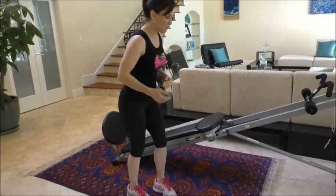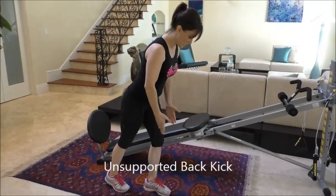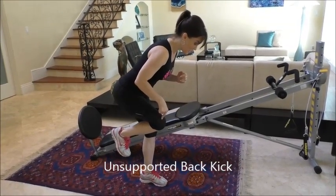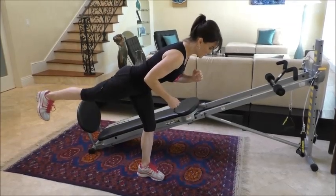You're using a lot more core here, but you're also doing that side push kick, engaging your buttocks. For the back push kick, using the entire gluteus maximus, stand with your leg straight underneath your hip, bend the knee or straight knee, really doesn't matter, but bend the knee up, working right to about your hip height again. Push back with a flexed ankle.